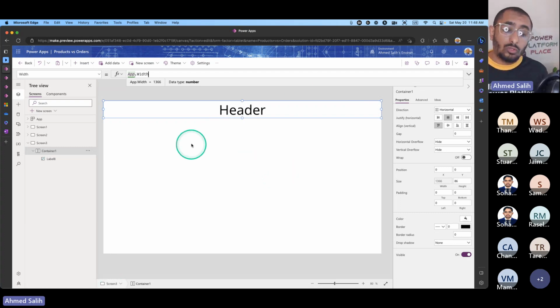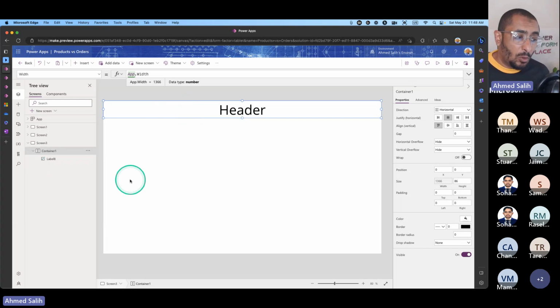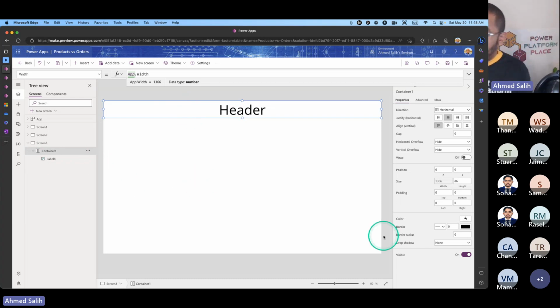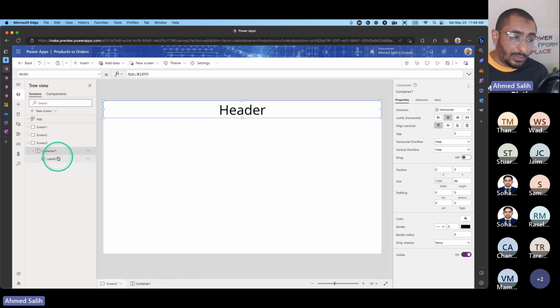So all the controls, always try to make them inside containers when you are building apps. That makes a lot of responsiveness. Also try to minimize the use of groups. If you are using groups, it's better that you use containers rather than group controls. Any questions about responsiveness and containers? This is a big topic. Maybe we can cover it in a different workshop. But yes, container is the keyword for responsiveness when you're building a Canvas app, if you don't want to worry about the resolution of your end user screens.